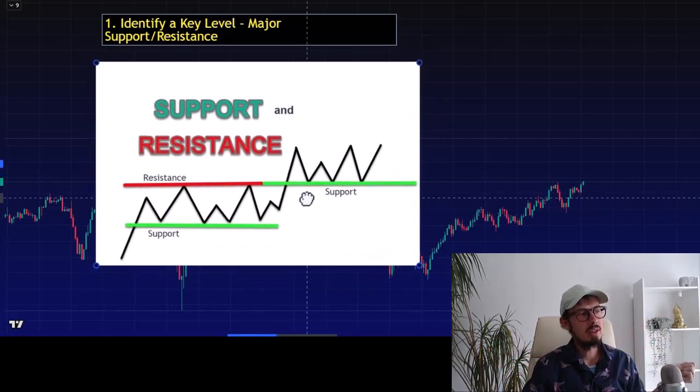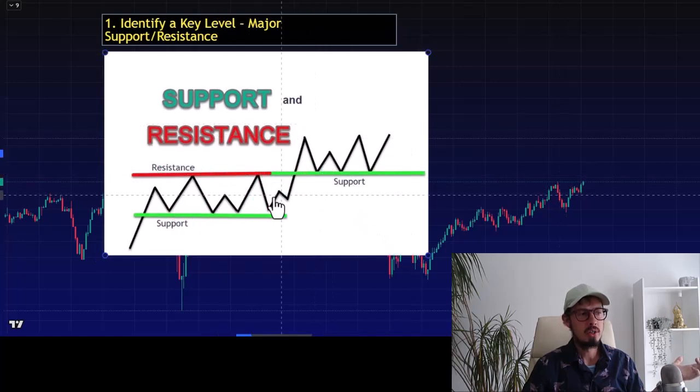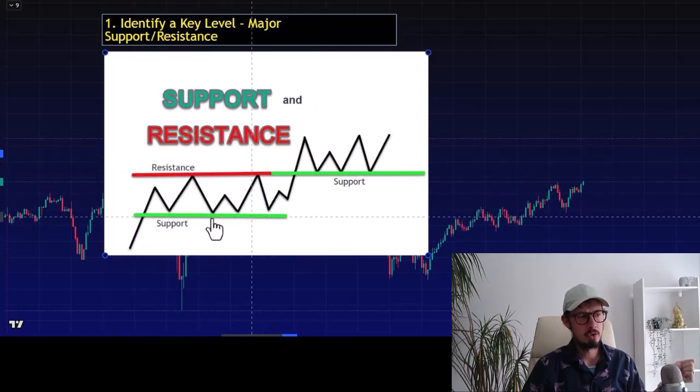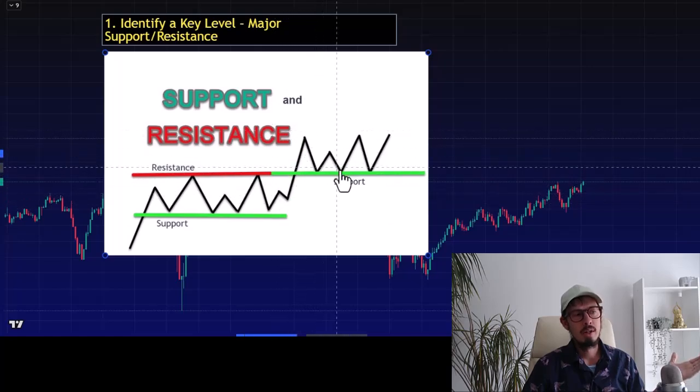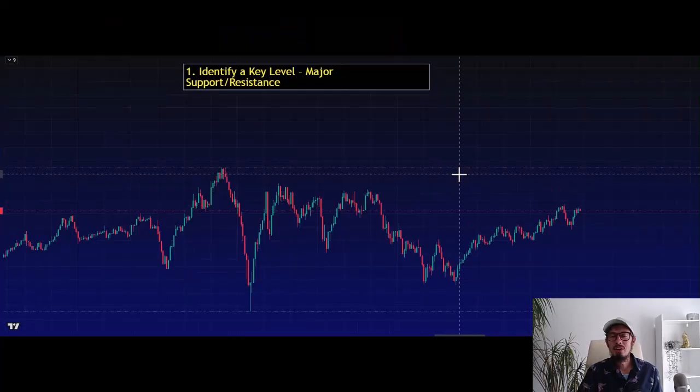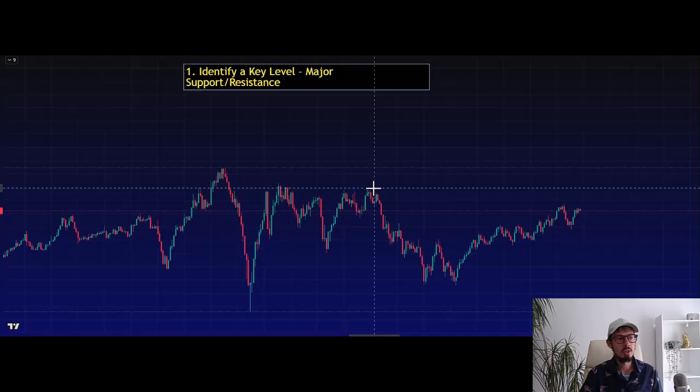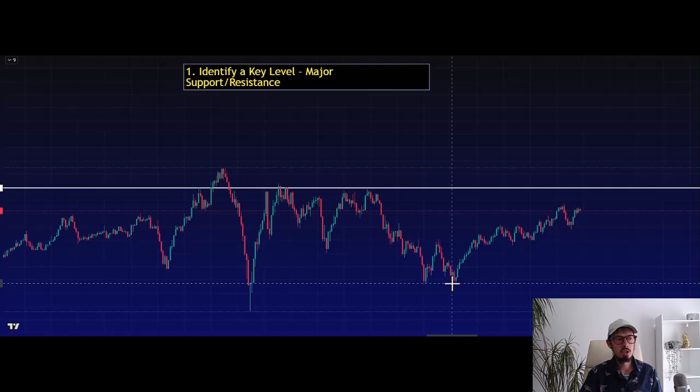Here is an example of support and resistance. Here is the resistance: price touched this level once, twice, and then it broke out. The same for support: it touched the same support once, twice, 3 times. Broken resistance becomes a support, and broken support becomes resistance. But what if I told you that the juiciest trades are those where you see the breakout not based on support and resistance? This would be a resistance, and this would be the support.